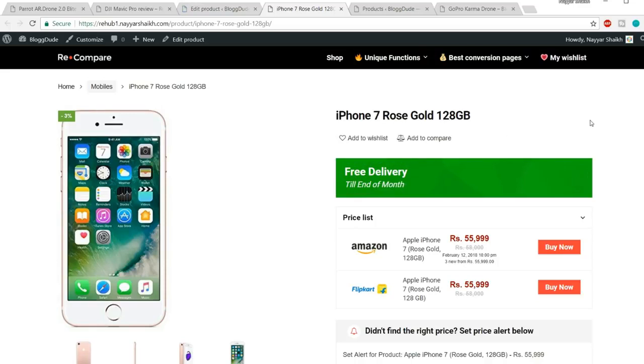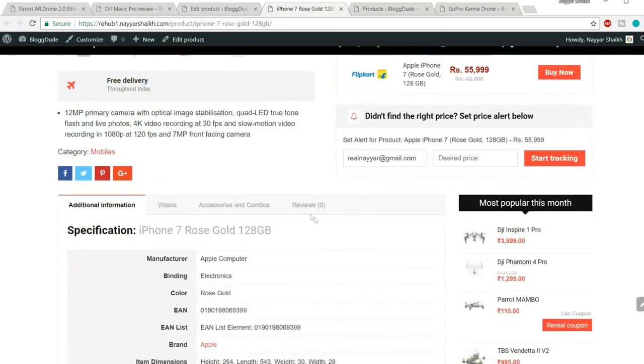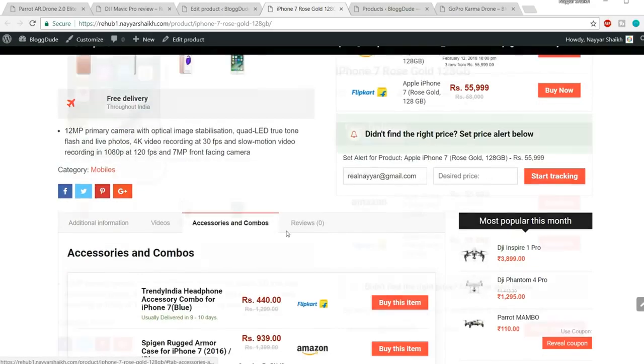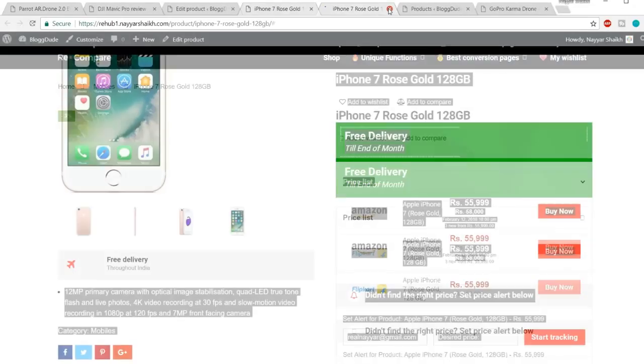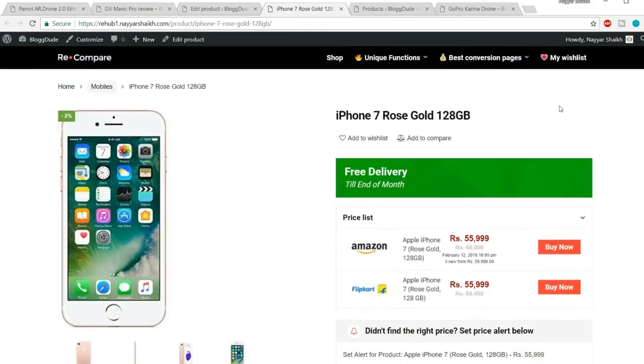This is how you create a product. This is how you write a review, and you use some more additional features like the accessories tab, and how to add some HTML and some banners. So this is how you do it. Almost most of the things are ready. Now it's time to start creating and designing our homepage.